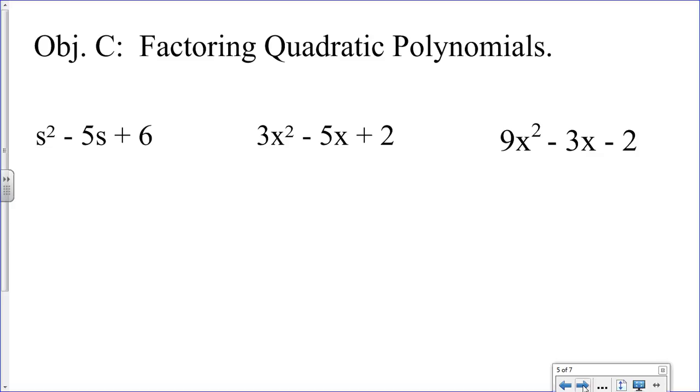If you want to use the other ways you learned, if you remember how to use them, that's fine. You can use them. I'm not going to show you in class, but if you want to come talk to me before or after school about it or anything, we can go over a method. But we're going to just do guess and check. You will get faster at these too. You just have to practice. If you're not very good at them, then I would recommend practicing some this weekend. We will be factoring all year. So you have to know how to factor. It's not something you can just skip over for now and then hope you don't have to worry about it. It keeps coming up.